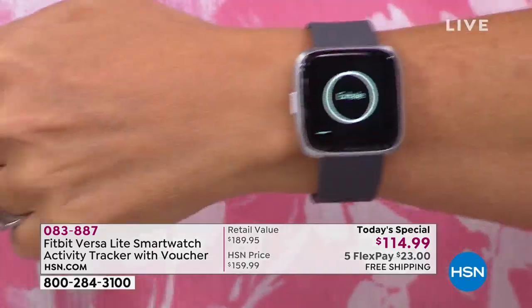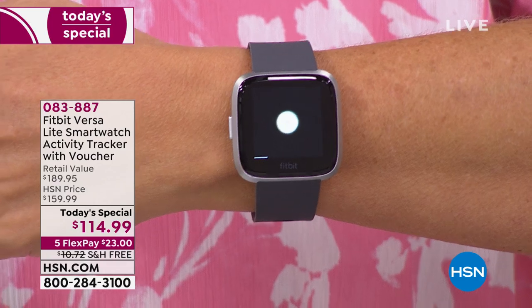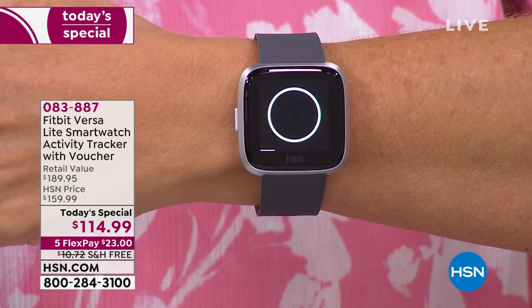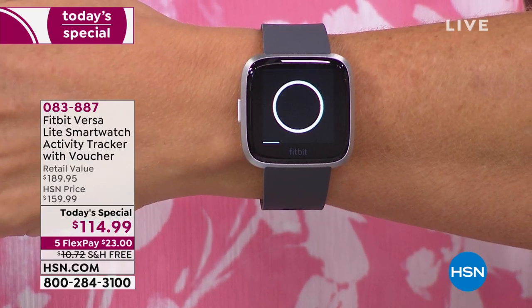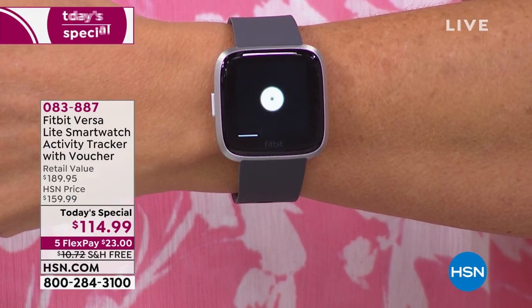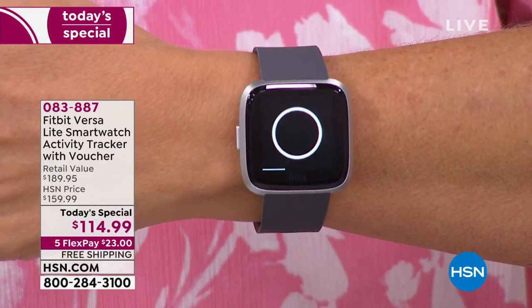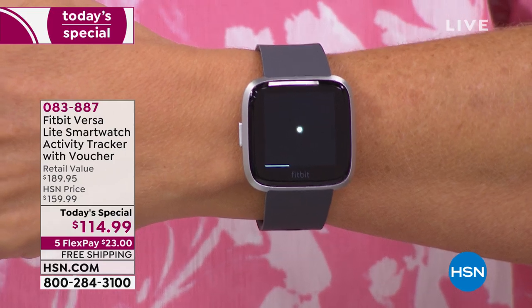It's really cool. And what about when you're stressed out? Do you have those moments in life where your job is getting to you? Maybe your family is driving you crazy. We all have moments of irritation in our lives. I know because I can look down at my Fitbit and I can see, oh my gosh, my heart is kind of pulsing a little bit quickly right now. This has guided relaxation, a 2-minute session and a 5-minute session.